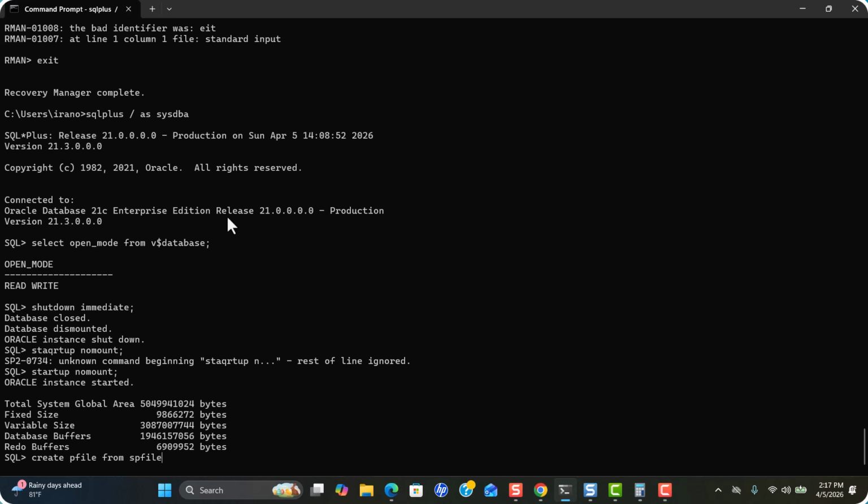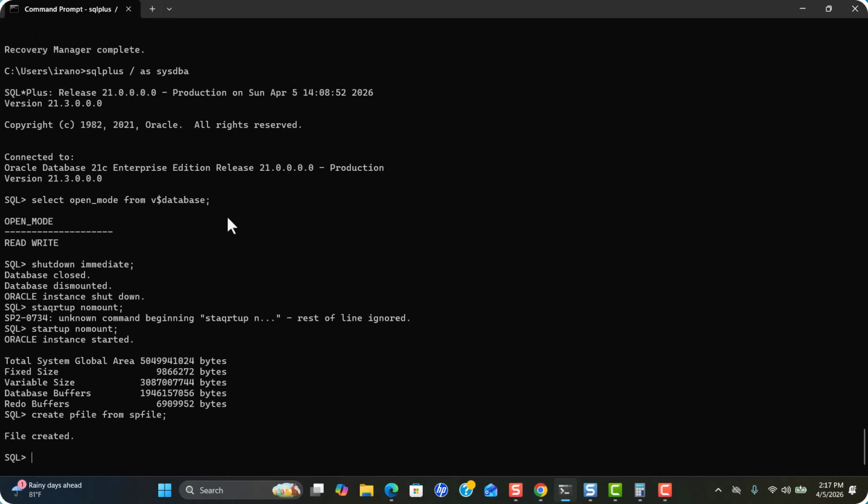You see that? You should always have your P file, just in case you lose your SP file. So you should always back up your SP file, right? But you should always have your what? You should always have your P file. So let's say you lost your SP file. No need to panic. You can simply do the reverse.